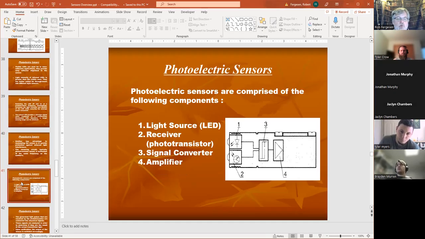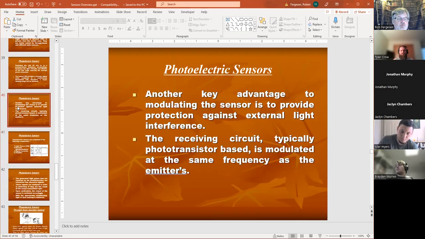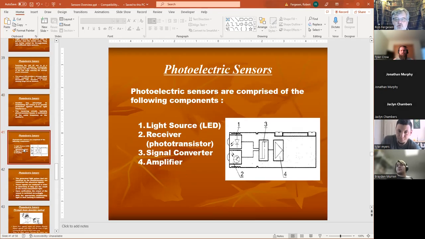So I'm going to skip over some of these slides, which are sort of obvious. In general, you've got some key components for all photoelectric sensors. Number one, you have a light source. The light source is usually specially tuned to go with a receiver. You've got a sender and a receiver, and in some cases they're separate devices. So I might have a sender on one side of the room and a receiver on the other, and the sender shoots a beam of invisible infrared light to the receiver.